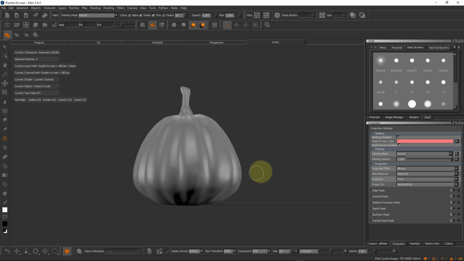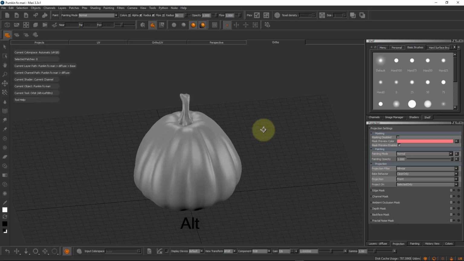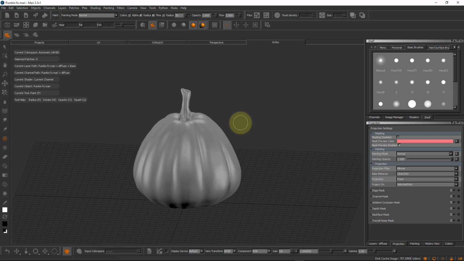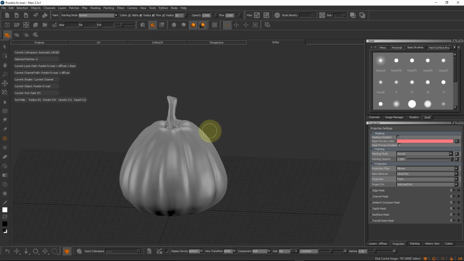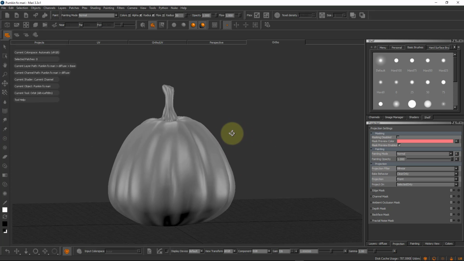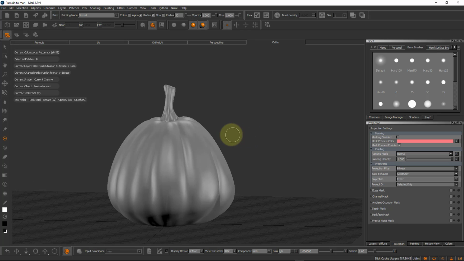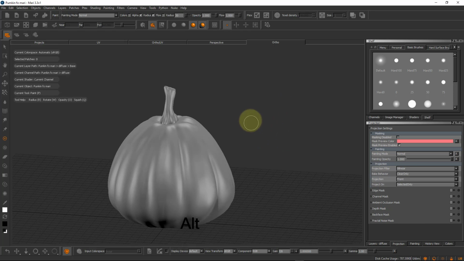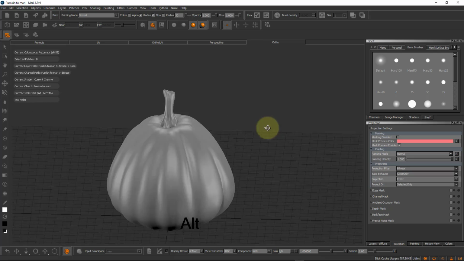All right, how do we navigate? It's the same shortcuts as in Maya. You hold down Alt, left click to tumble around, middle mouse to track left and right, and then track in and out with the right mouse button. If you're using a pen like I am right now, all you need to do is hold down Alt and put the pen to the tablet, and then you can tumble around.